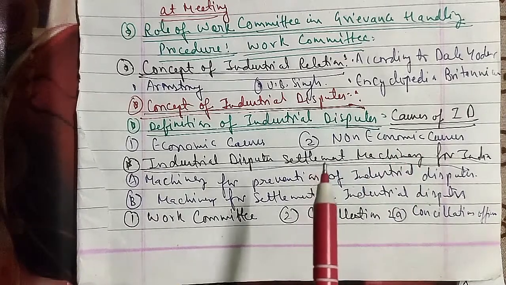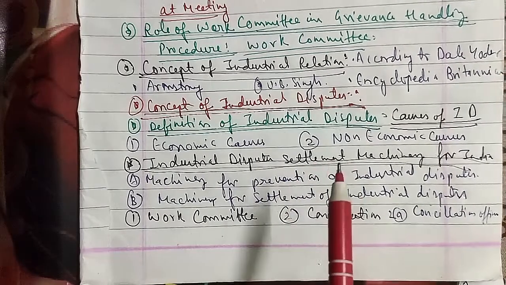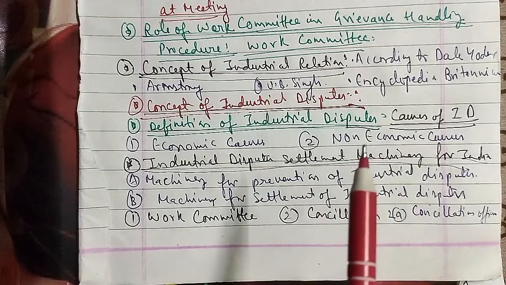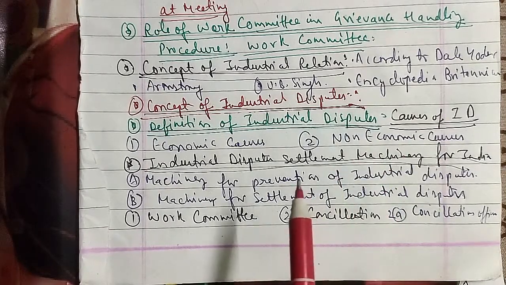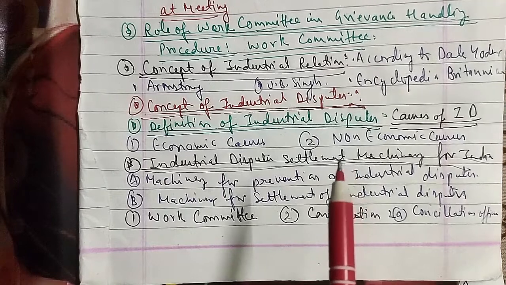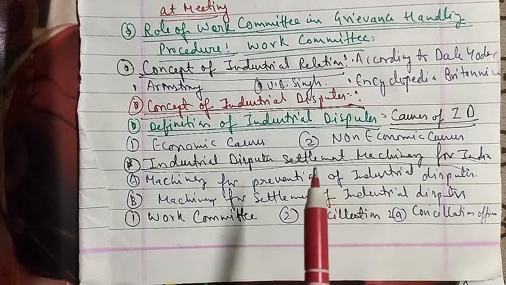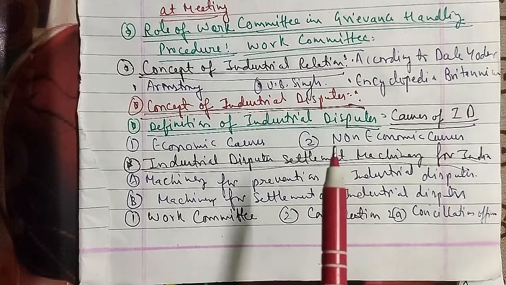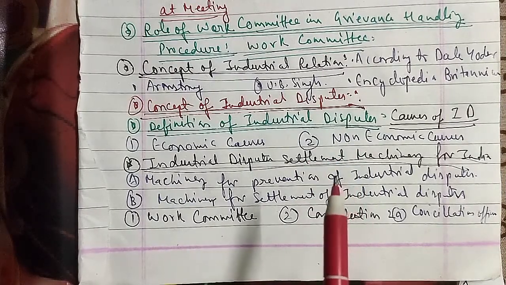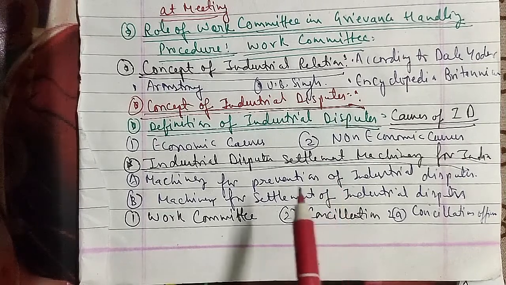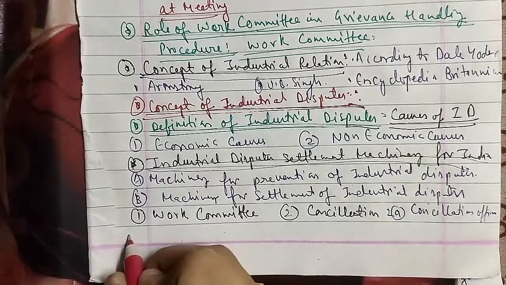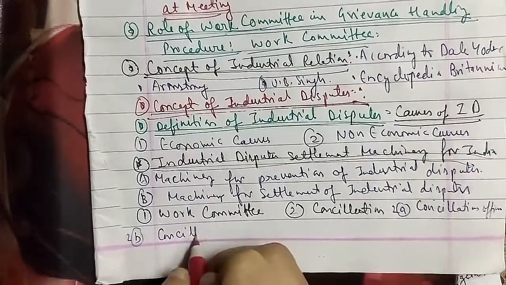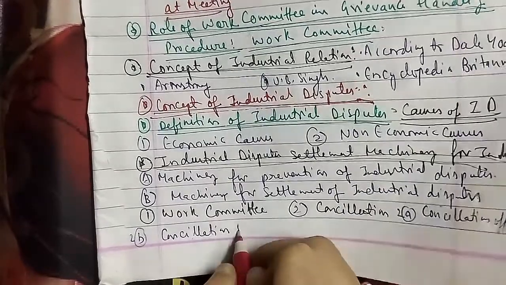If the dispute is settled through his good offices and an agreement is reached, he should send a report to the government along with the memorandum of settlement signed by the parties to the dispute. In case the dispute is not settled, then he should inform the government about his failure, the steps taken and the reasons for not being successful as well. In the same way, the second one we have is the conciliation board.